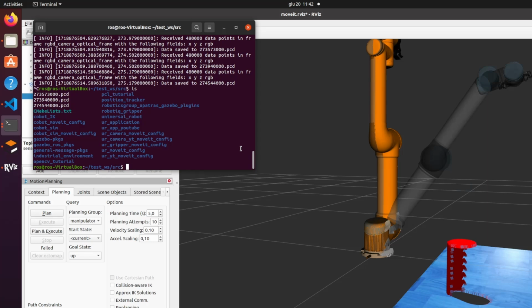To do that we are going to use the PCL viewer.